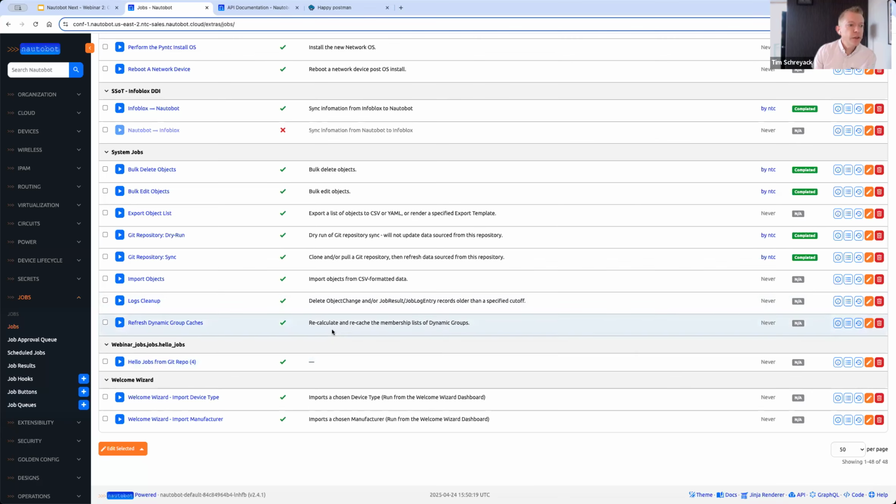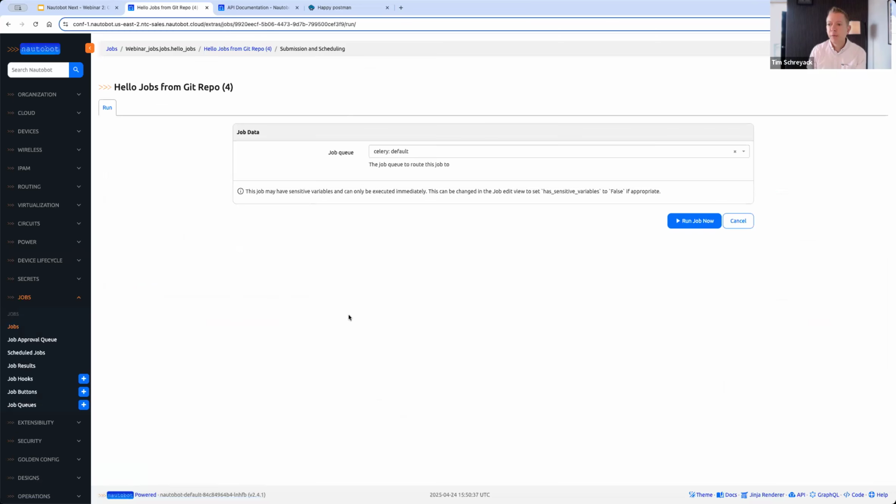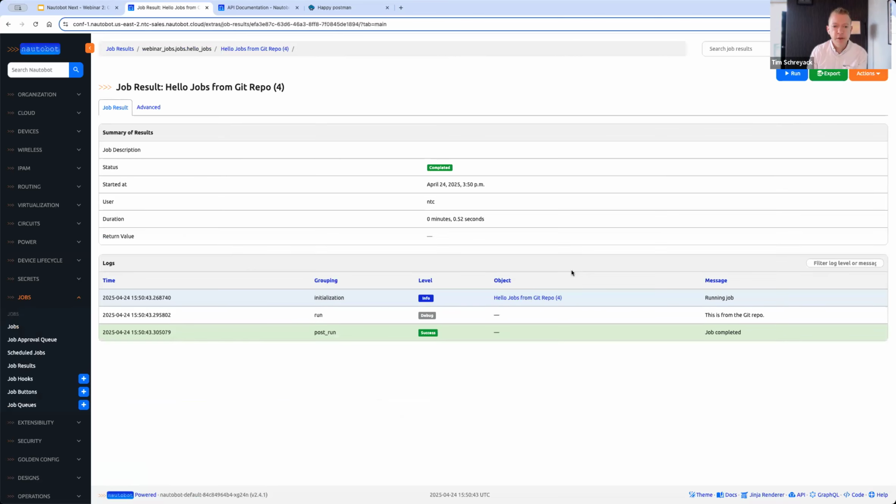So we took care of that. Now let's actually go and do it. We can do that either by clicking the blue play button over here, or you could also drill into it and see here, where we see that queue, and we could run it from either place. As with all things within Nautobot, there are usually two places you can execute from: either that shortcut at the beginning, or if you drill in, you can also execute as well. And of course, by coming into it, we can actually see the details. We actually ran that job, and in this case it was pulling in additional jobs from the Git repo, which is what this job actually did. So great features available for you here within the Nautobot platform.